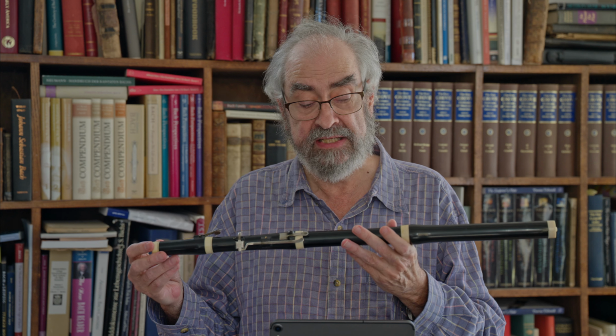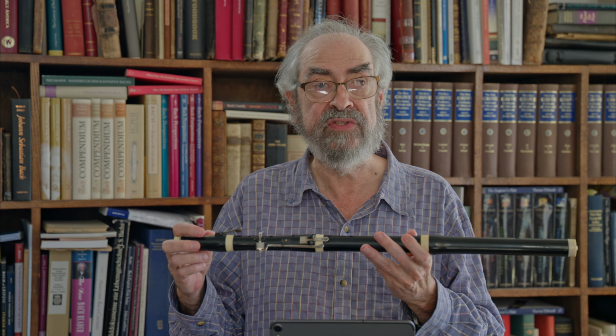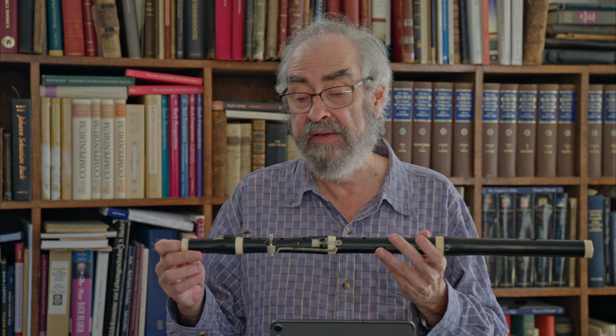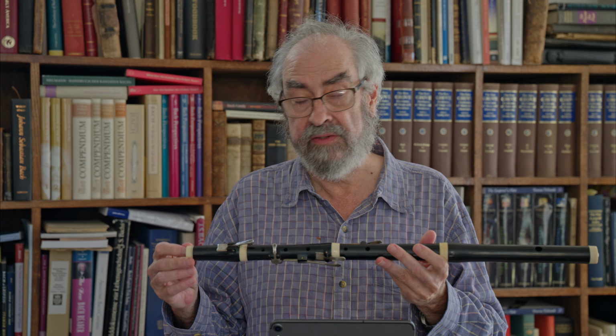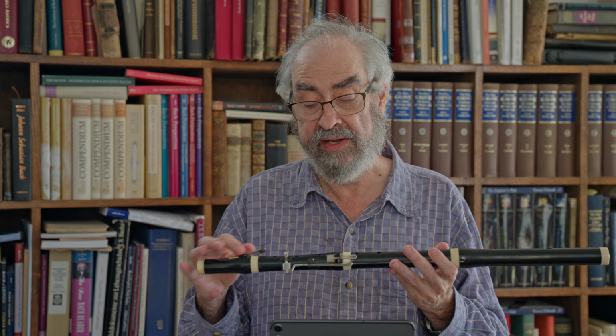The instrument plays very well. I'd say it plays better in the upper two octaves than it does in the bottom octave, but the bottom octave is quite good. And it took me a little adjustment to get used to playing it, but now when I play it, it feels really quite nice.